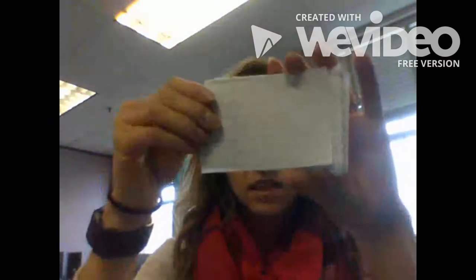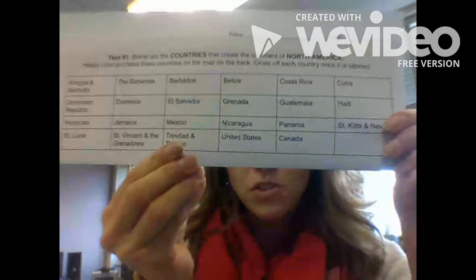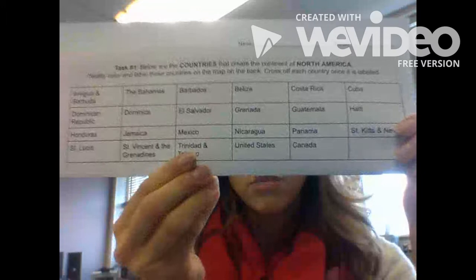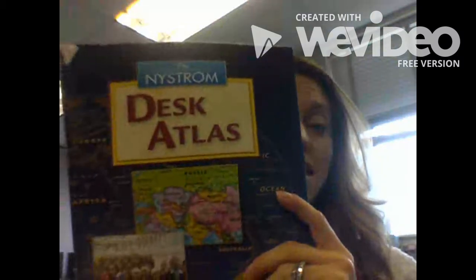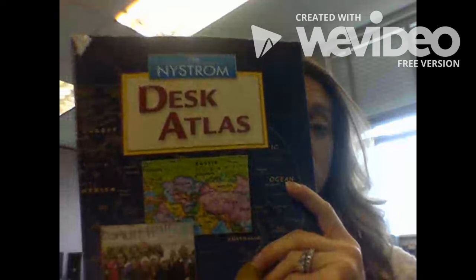So you're going to need a few materials in order to do this. You will need some blank cards. I have little pieces of paper here because I didn't have note cards. That works out fine. We're going to need a pen or a pencil. You're going to need a list of the countries you need to make these cards for, the countries you're trying to improve your mental map of the world with. And you will also need an atlas. Obviously, you don't need this atlas. You can use any atlas or any map of the region.